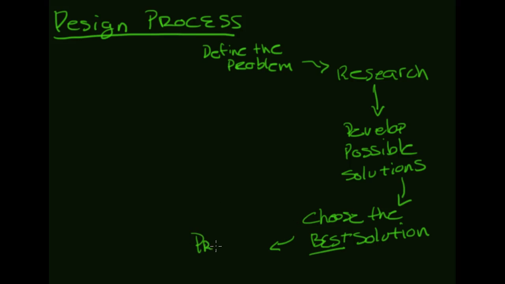All right, so once we pick that best solution, we're coming up with a prototype. A prototype is a full-scale working model. Okay, so we're going to try it, and we're going to use this to test to see if this best solution does in fact meet the requirements that we identified when we defined the problem. Now note, prototypes rarely work on the first test. Okay, so that's something we have to contend with.